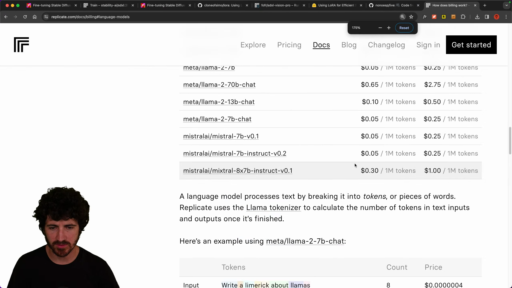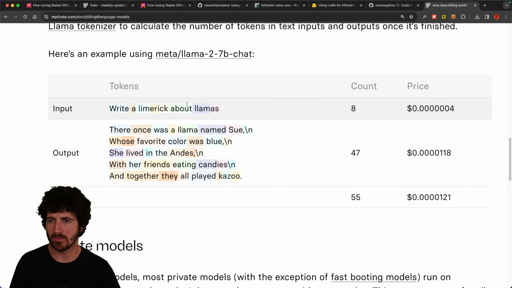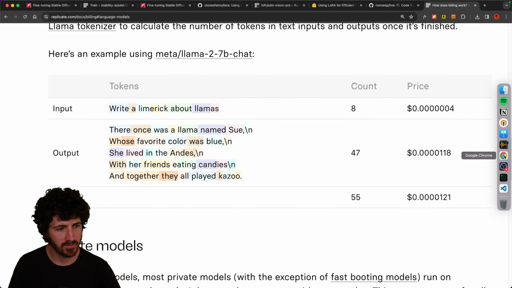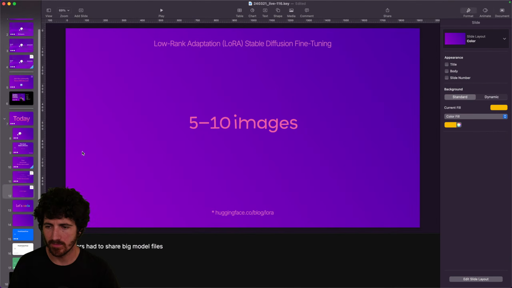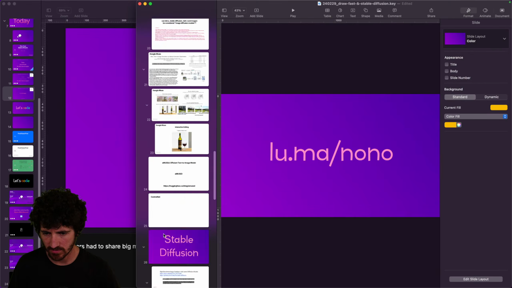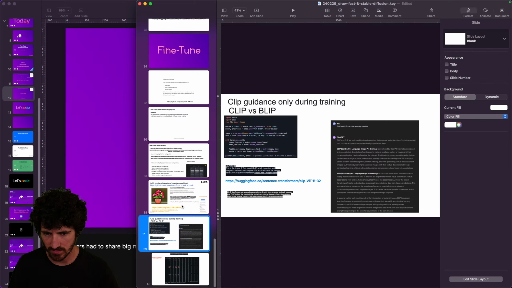I like this representation of the tokens. So this could go with our tokenization content. Where is it?